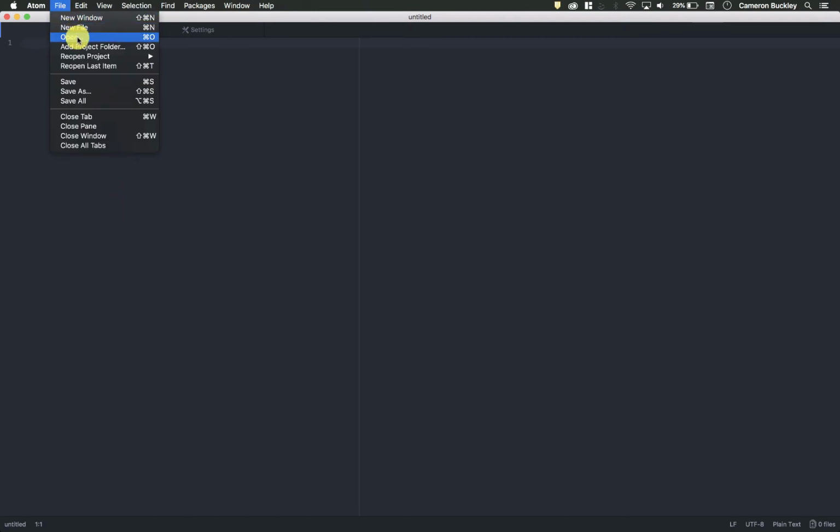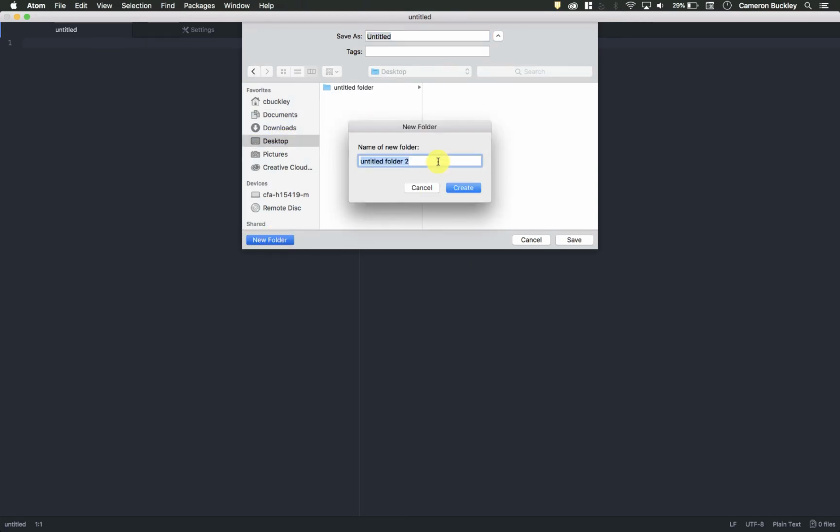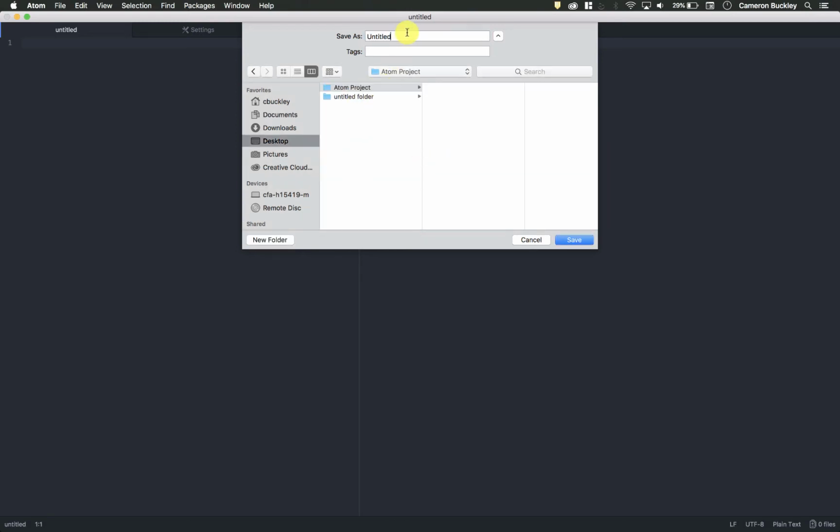I'm going to go File, Save As, and just save this to my desktop. I'm going to make a new folder, and I'll call this folder something like Atom Project. And I'm going to give this file a name. I'm going to call it My First HTML, and I'm going to give it a .html extension.